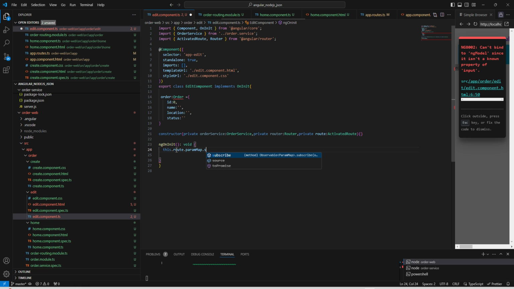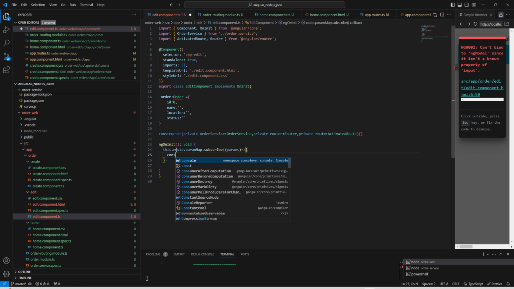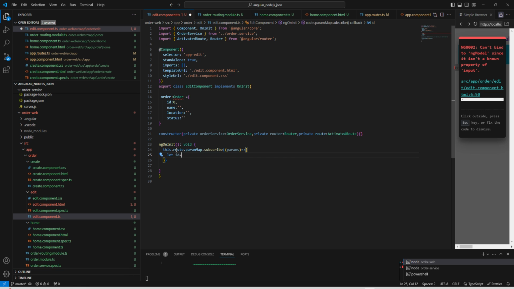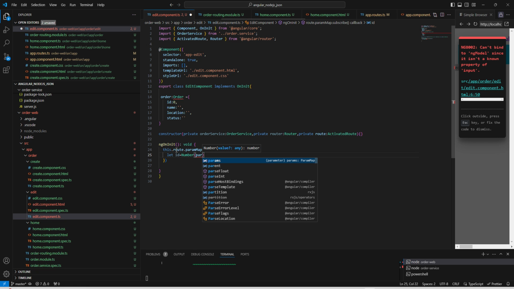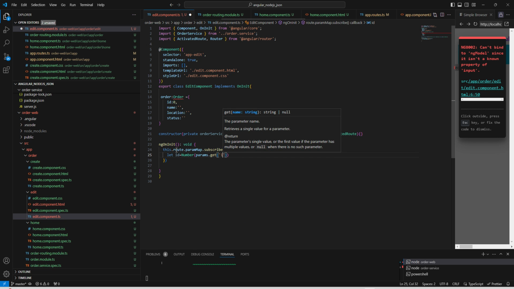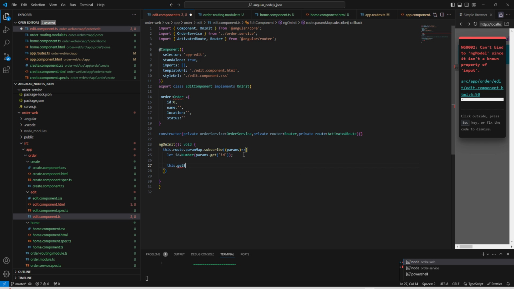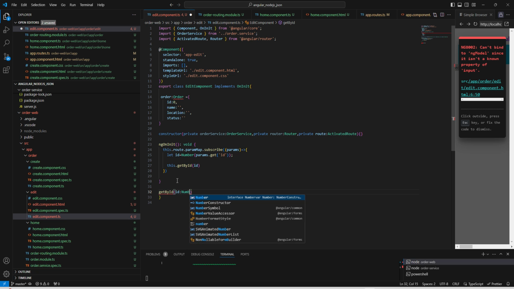On this param map we can subscribe, and here for all params we can define one constant for id, and here we can call params.get, and this is the id which we will get. Now here we can call some this dot get by id method, and here we can pass this id. That's it. Now we need to create this method to this, and for this is the id number.